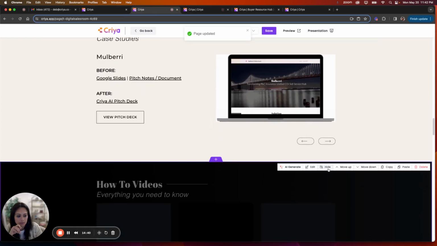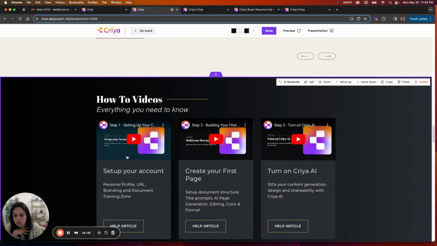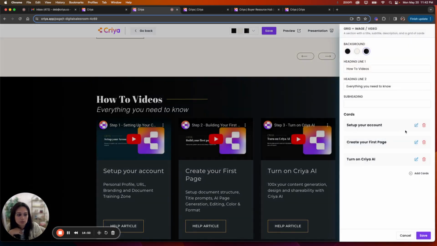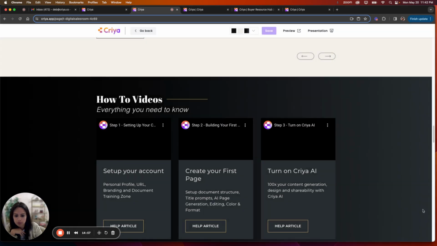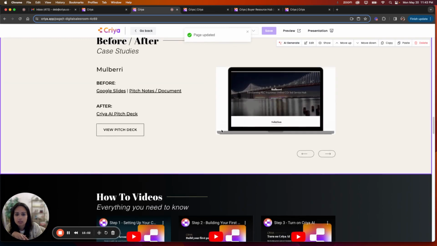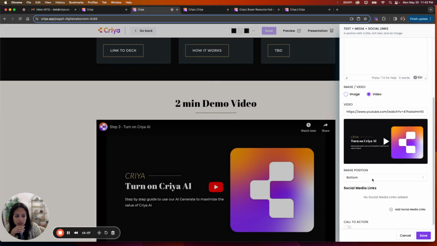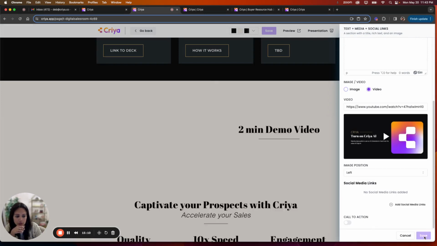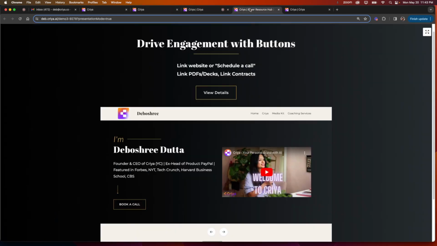This, like I said, is an asset that I've created where I want to upload videos. It's really easy for me to go ahead and swap this out and upload an image or an icon, and so on, right? I'm happy to share with you the breadth of what these things do, but know that it's really, really easy. Now there's a video in here. I can just change this out and say, you know what, I don't want a video, I want an image, but I also want to change the positioning to go to the left. Simple. So know that it's really easy to actually build these experiences out.